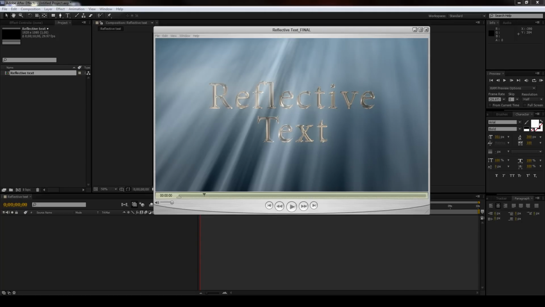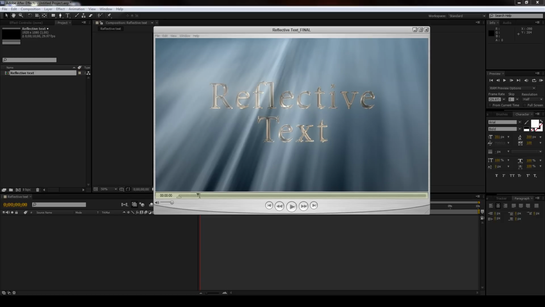My name is Steve Lederbach, and today what I'd like to show you is a very simple way of giving your text and some of your logos the appearance of having reflective properties. Now, this is obviously not a solution to a real 3D program, but it is a great way of stylizing your text, and you can do some really cool things with it. Plus, I can honestly say that I've used this technique several times with different clients, and they've all seemed to be pretty impressed, which is never a bad thing.